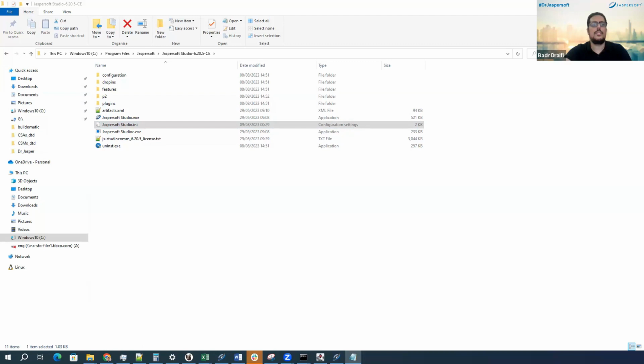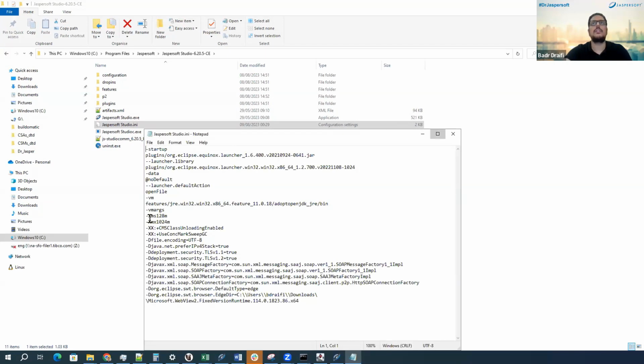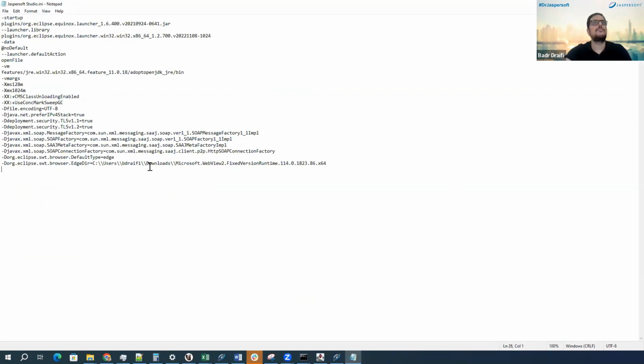Let's see, where is my file? Here we go. So this is what you need. This is the environment variable, Eclipse browser, and point it to the web view that you can download from Windows.